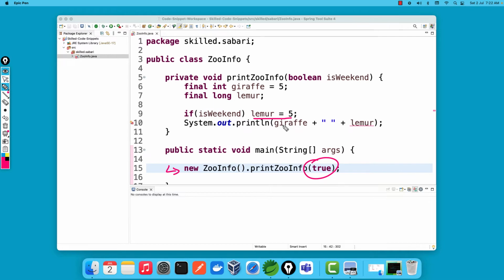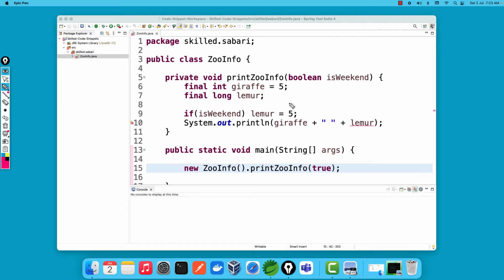The compiler does not look from a runtime perspective, rather it approaches from a compilation time perspective. So at this point the compiler will never get to know whether is weekend is going to carry true or false. But what the compiler will look at is that it should have an if and do some operations, else do another operation. That kind of statement is what the compiler will look out for.